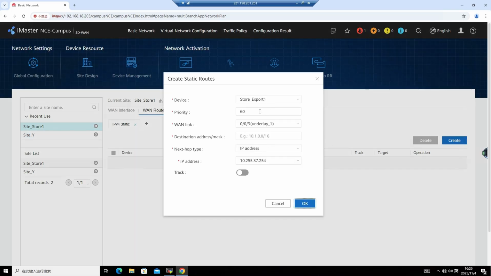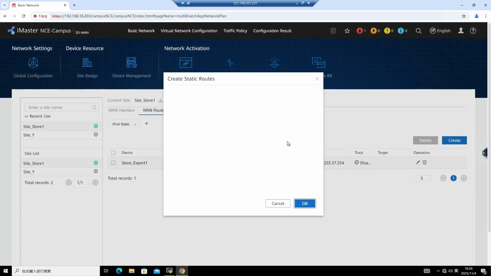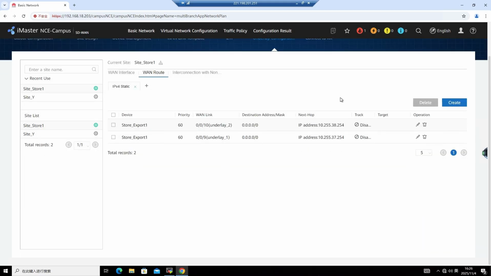We're using eSport1 here, which is our branch. Under port 9, we'll add a route. By default, it's 0.0.0.0, so we'll set it to 0, then fill this in, and click OK. Yesterday we were here and we needed to select this port number 10. We can also add another one, which means we create another route here. So here we select this physical port, paste it in, and click OK. That's it. After we submit here, you'll see that in the lower right corner, there's no longer that submission interface. This has already taken effect, so that's our first part.